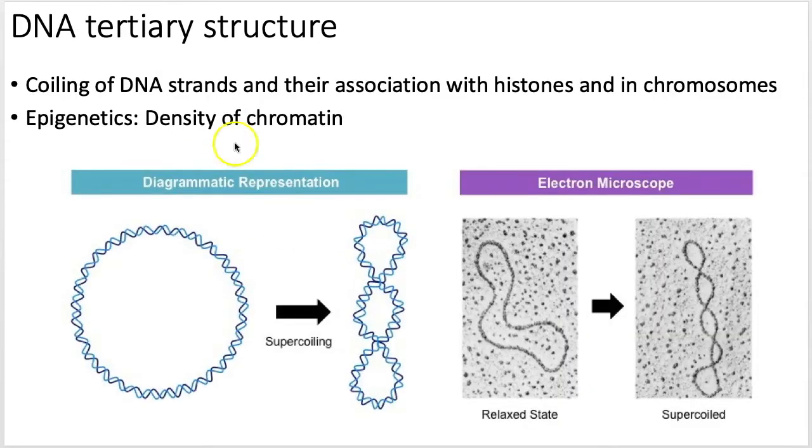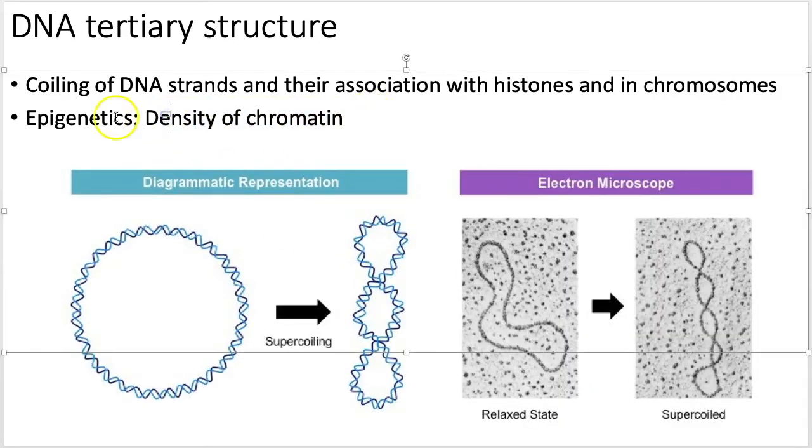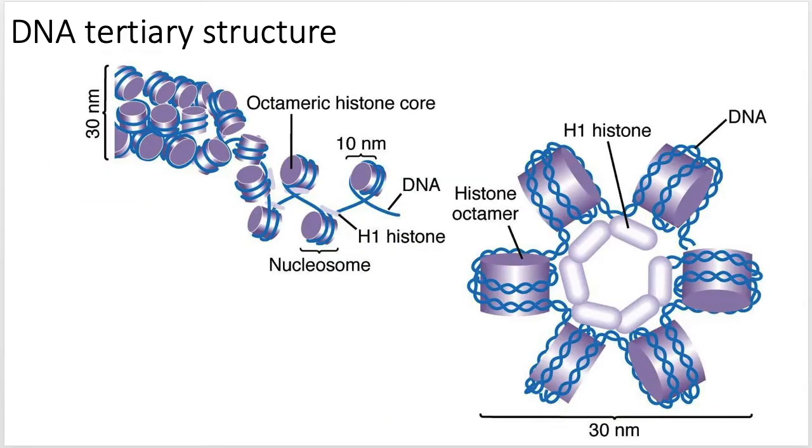So I mentioned earlier, the density of chromatin is actually affecting epigenetics. So let's talk about epigenetics. It gets talked about a lot in the news by people who probably shouldn't be talking about it. There's a sub-industry of epigenetics, like a lot of nutritional groups will talk about epigenetics, like changing your epigenome.